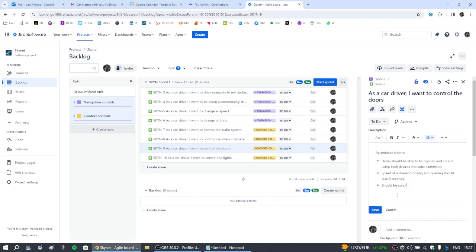Should be able to override automatic closing, opening upon hand touching, yes, driver's hand in handle, I don't know, something like that.